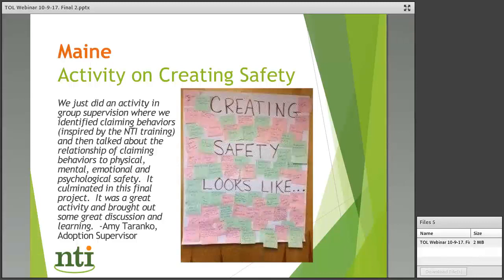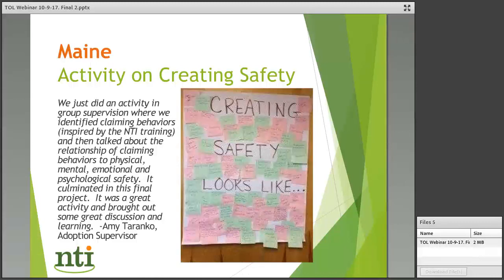The feedback was really terrific on this activity. I got not only the message from Amy talking about what the activity was, but a number of her staff responded saying it was one of the best activities they had done, really cemented the concepts and had them thinking about safety in a different way and from that psychological, social, and emotional perspective of the child that they really hadn't considered before in such a deep way.